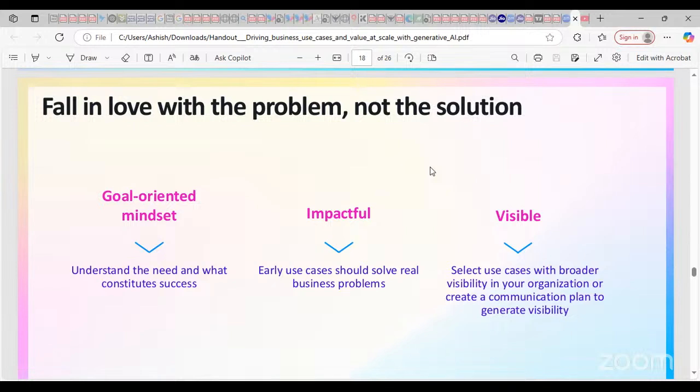This is another adoption point when you are creating a solution, maybe for internal, maybe for external, right? External means if you are solving any problem for customers or you are launching any startup. Internal means you are trying to improve the productivity of your people, or improve your process, or optimize the process or operational efficiencies. So in both scenarios you need to think in terms of broader views.